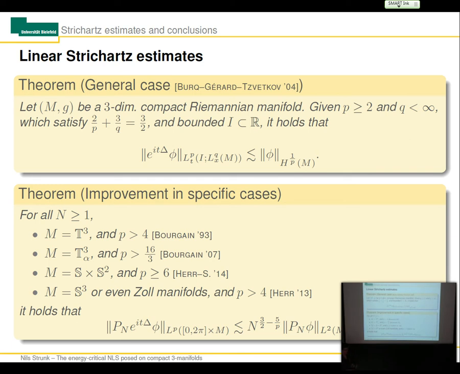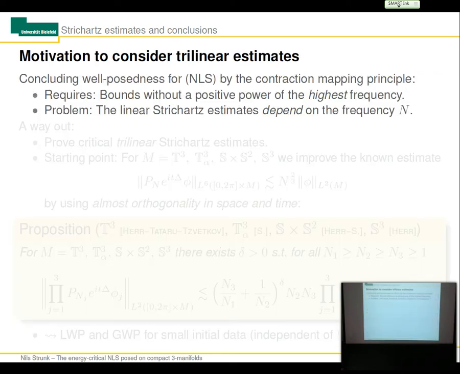Let me just briefly mention at this point that, in fact, there is an improvement here. So Bourgain proved something more, but we will come to this later. I just wanted to state one nice theorem where we have the same integrability in p in time and in x. So if you wonder why I didn't mention this, we will make use of it later.